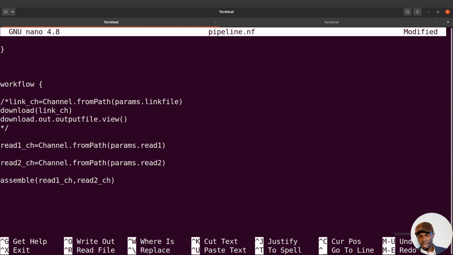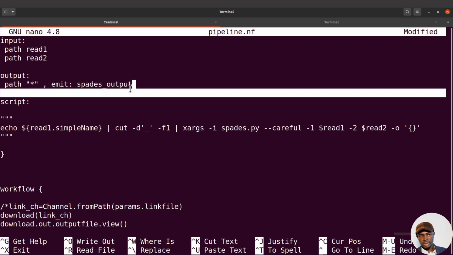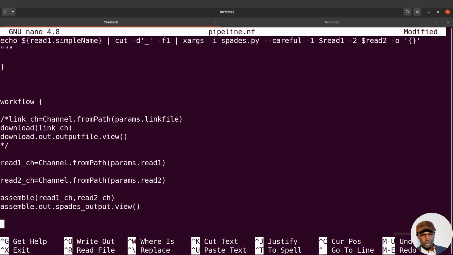And then when I come down here, I'll just say assemble.out.SPAdes_output.view. Let's just confirm this name here. We had this emit, so this one here. Some people may choose to use other ways to display the content, but I prefer to use this one here.